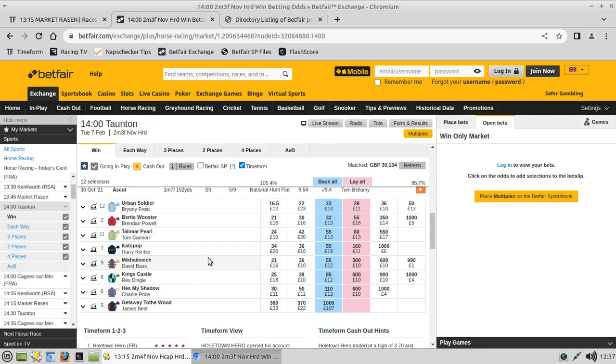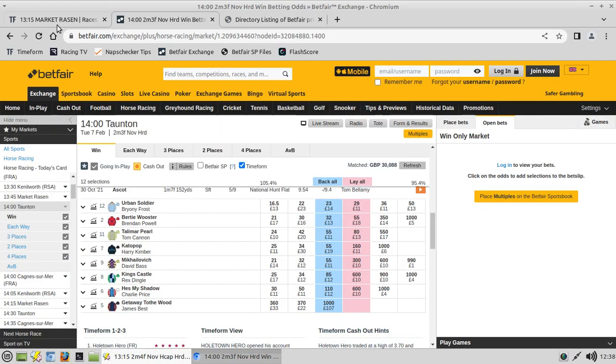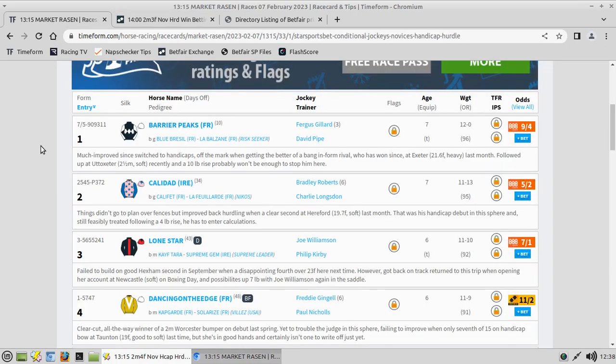And that's fine. The chances of you finding suitable selections using this method, or indeed the last method I showed you, in every race is unlikely, and that's fine. So that's the selection process in a nutshell, relying on the price movement found in the historical record on Betfair, either by downloading the files yourself or by making use of them being available either within Betfair or indeed by going to the Timeform site directly.